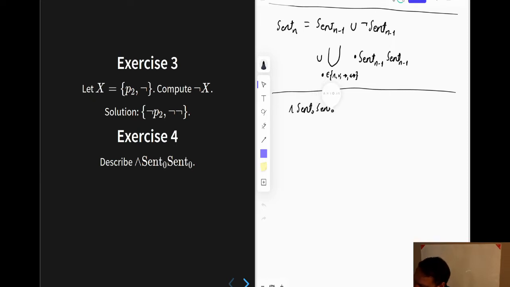Now, of course, by definition, with this taking the role of the dot in my notation, and this being an x, and this is y, in that dot notation established earlier, this is the set of all conjunction EF such that E is an element of sent 0, F is an element of sent 0, right?